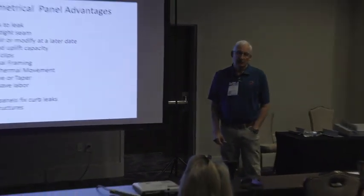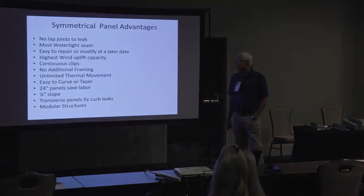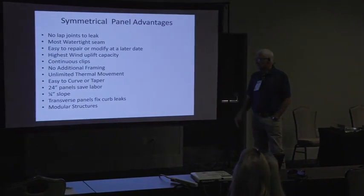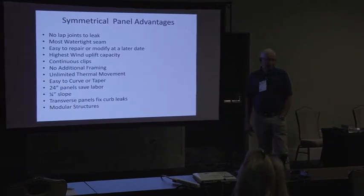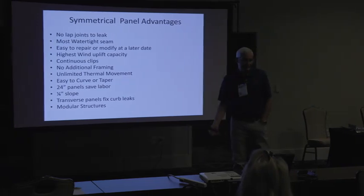Holy cow. So we have really super high wind uplift capacity with these roof systems. We have continuous clips. You don't have to add framing in the edge zone or the corners, most likely. You've got unlimited thermal movement. My longest panel today is 416 feet. So that's a long panel. They're easy to curve, they're easy to taper. You can also do 24-inch widths on these panels. These panels are 24-inch width.